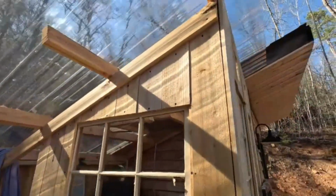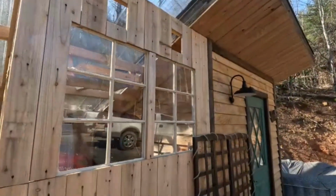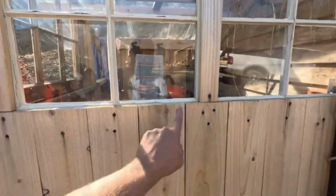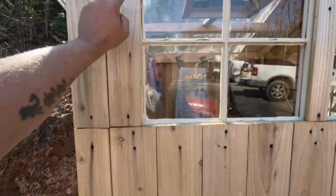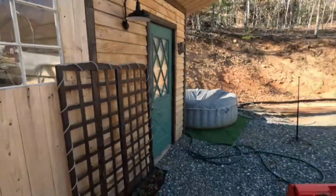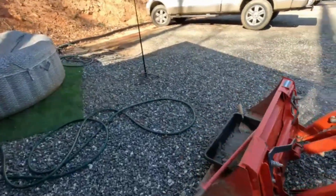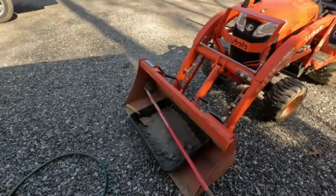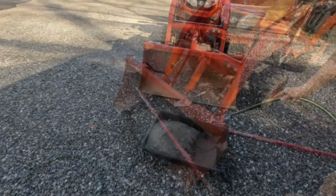Held up pretty good. In the summertime, I can always take those windows out. I only have a few screws holding it and some down the side. I can push that window right out. All right, let's get this concrete mixed up, fill those holes, and call it a day. And then tomorrow we're going to start working on the front.